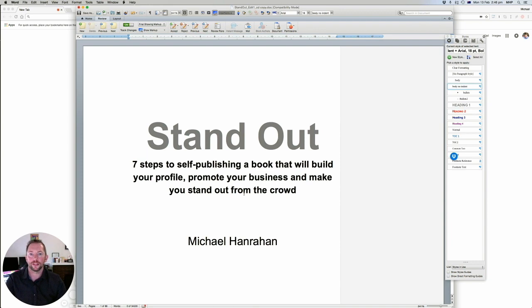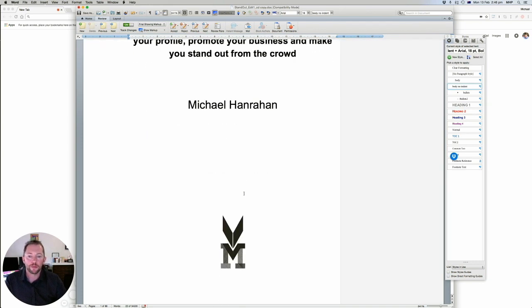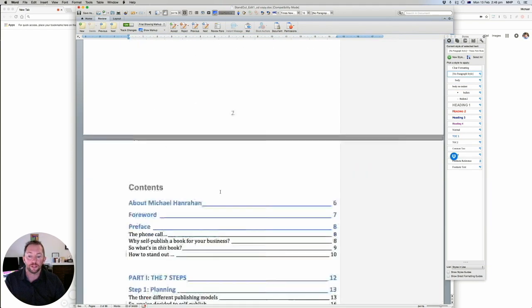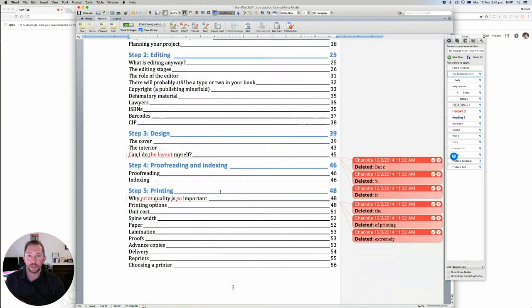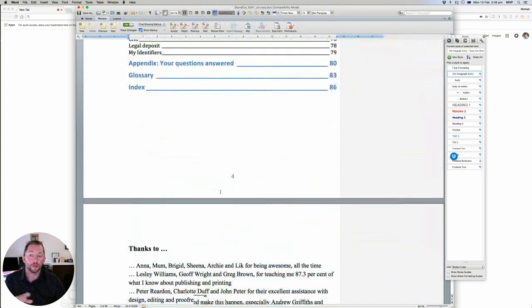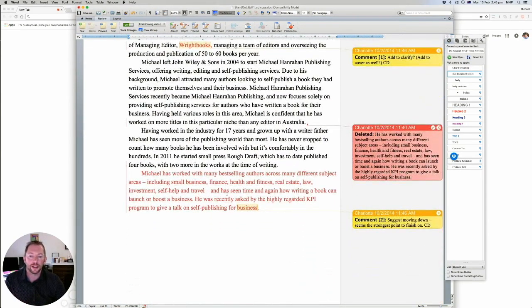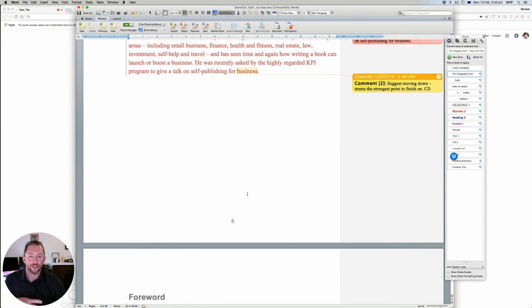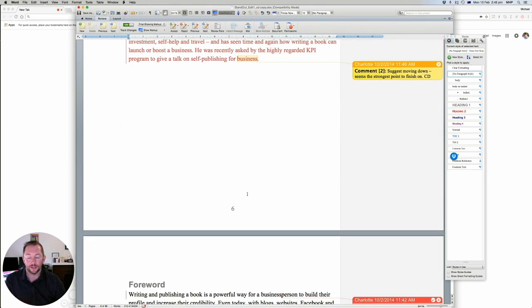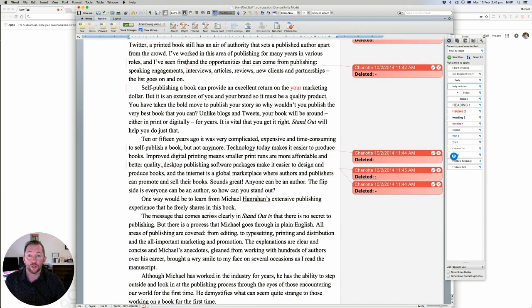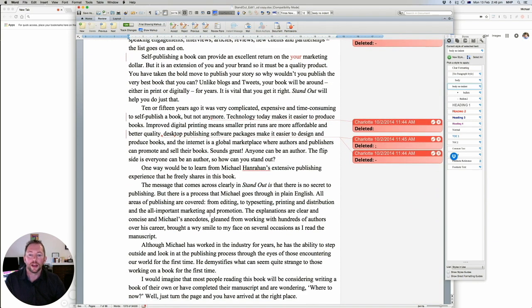Now, a couple of other things to keep in mind at this point. It's important to realize that this is not the final file, so there's still a number of checking stages to go. So don't be alarmed if you find any mistakes in here. There's probably still a few typos in this file, a few commas in the wrong place, that kind of thing. That's absolutely fine. There's still proofreading to go and another number of checking stages, so that will all be tidied up. And of course, if you do find any mistakes, do fix them.